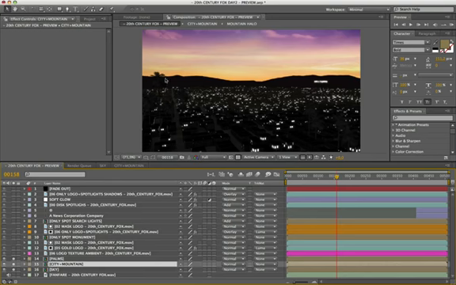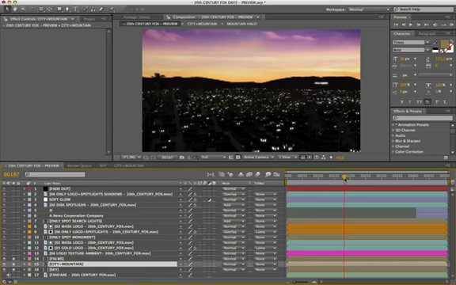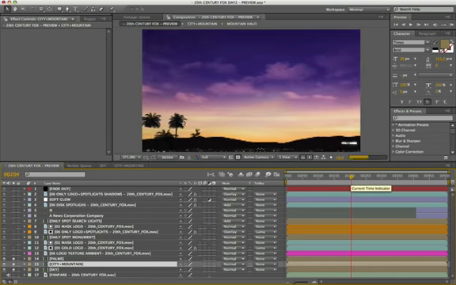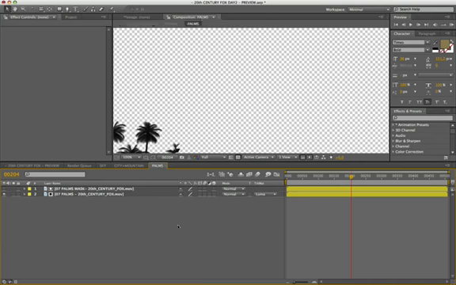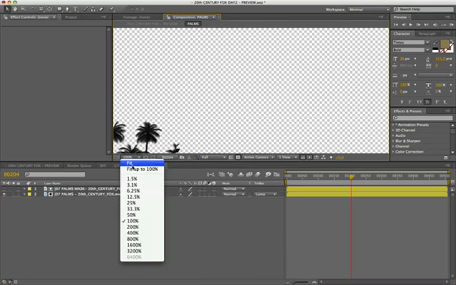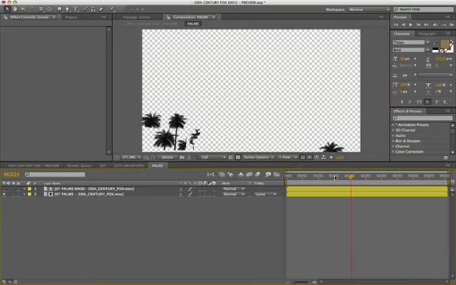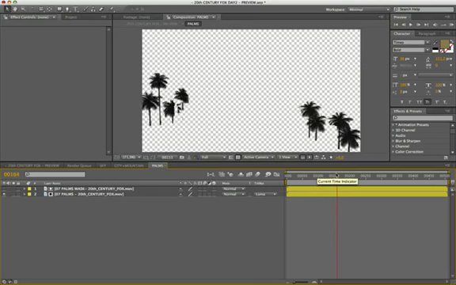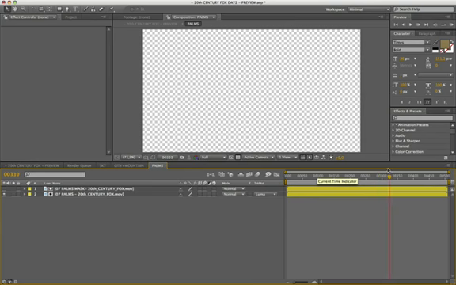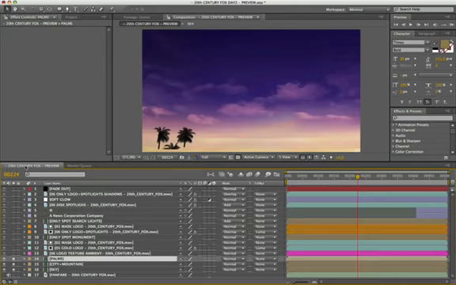Insert a layer of palm trees, with a mask. Proceed with the layer of the base of the monument with the ambient light.